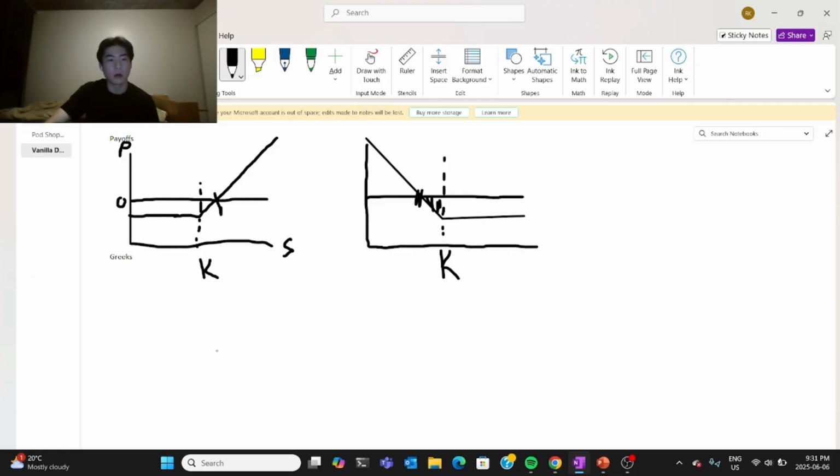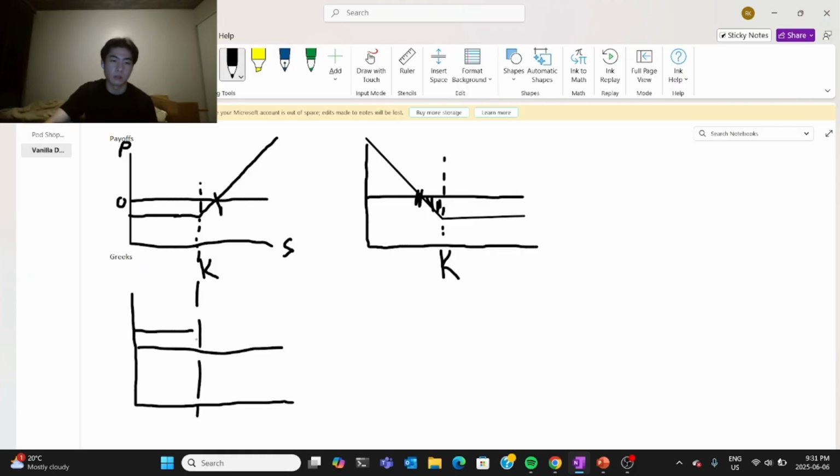But then let's say in this case you go short a call option, right? It looks the exact opposite. You receive a premium up until the strike, okay? And once it hits the strike, then you owe someone else money. And notice how this can theoretically be infinite because a stock price can theoretically go upwards infinitely. So once you hit that, it just goes down linearly.